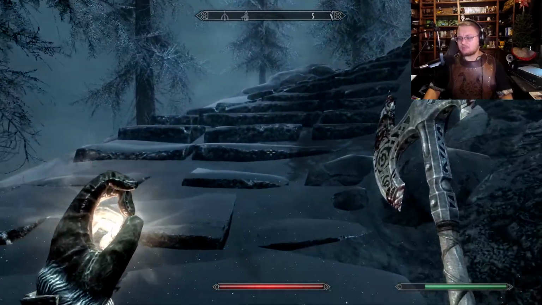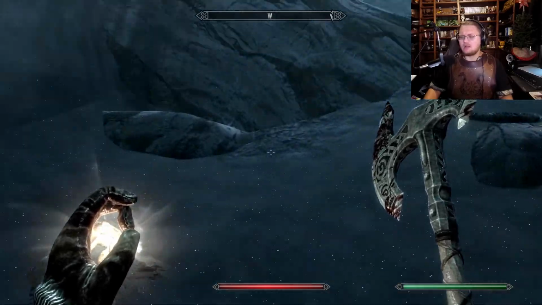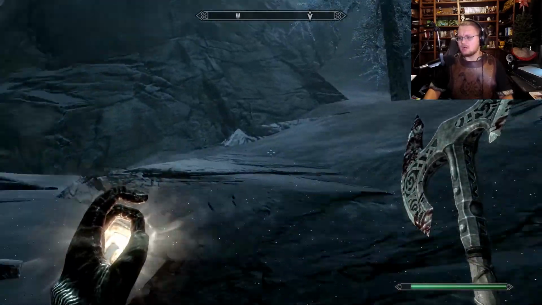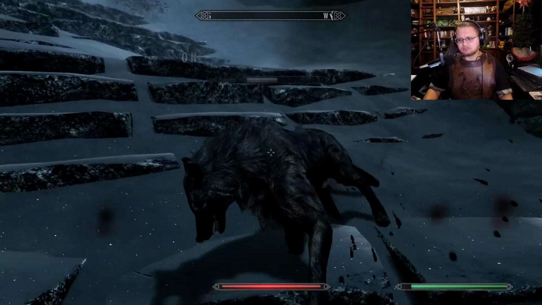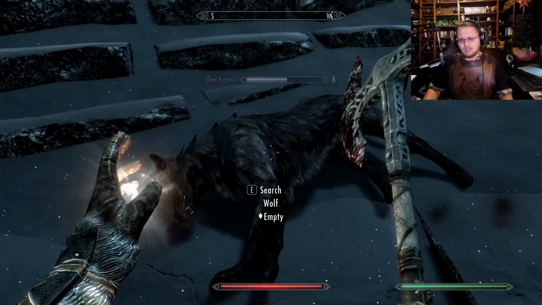And this is also kind of an important part for the story, coming up here to the Greybeards and stuff like that. I know I said I was going to cut out all the walking, but I didn't think this walking was too much. All we've got to do is keep following the stairs and you make your way all the way up there. But as you can see, I'm almost level 6 now.